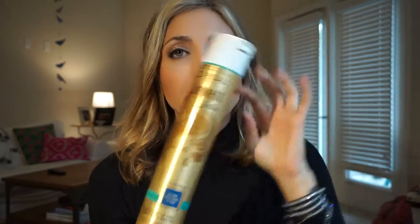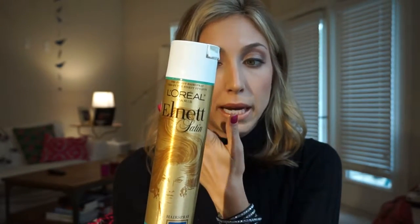Best hairspray — and you'll see this a lot — is the L'Oreal Elnett Satin hairspray. I got the unscented one, but it still has a scent. Extra strong hold. They also have one for colored hair, which I have — I should have bought that but I think it was all out. Anyways, it's a light mist but it holds your hair so well throughout the day and it doesn't leave it crunchy. It's still bouncy and movable, which you want — you want it to look natural, not like a helmet head.